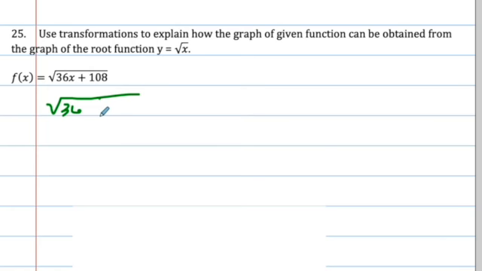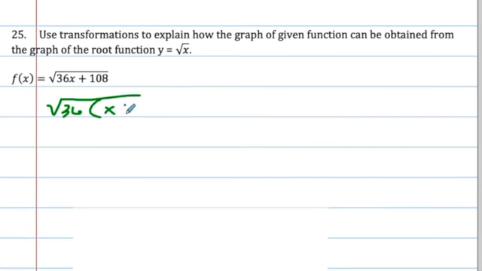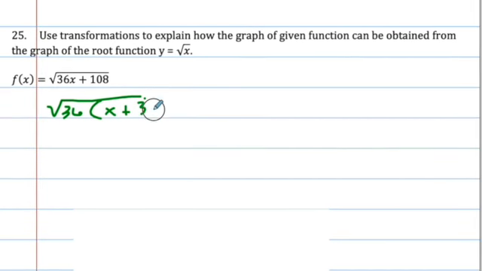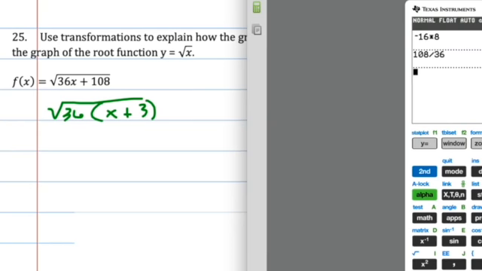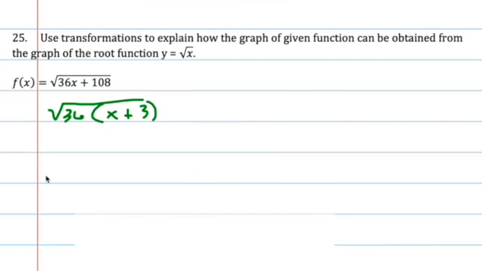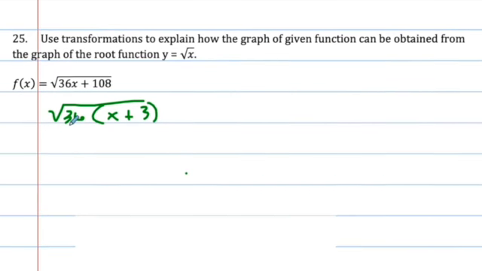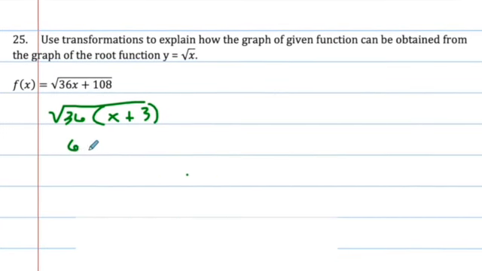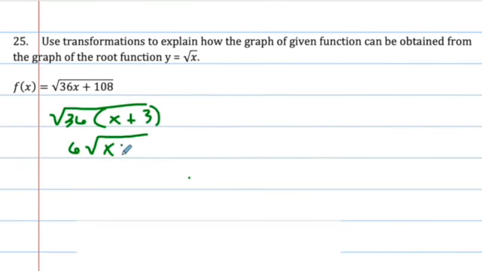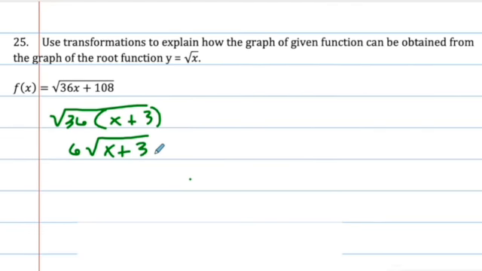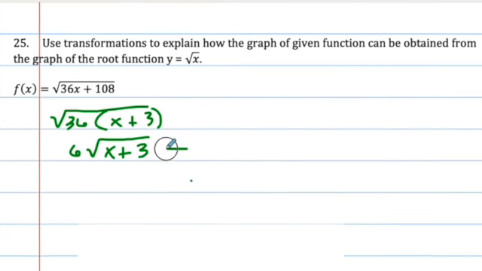And that would leave you with x plus 3. If you don't believe me, take out your handy dandy calculator and divide 108 by 36 and you'll get 3, just like I did right here. All right, now the square root of 36 is 6. We don't know the square root of the quantity x plus 3, so we have to leave it under the radical because x is an unknown. And then we translate this expression right here.